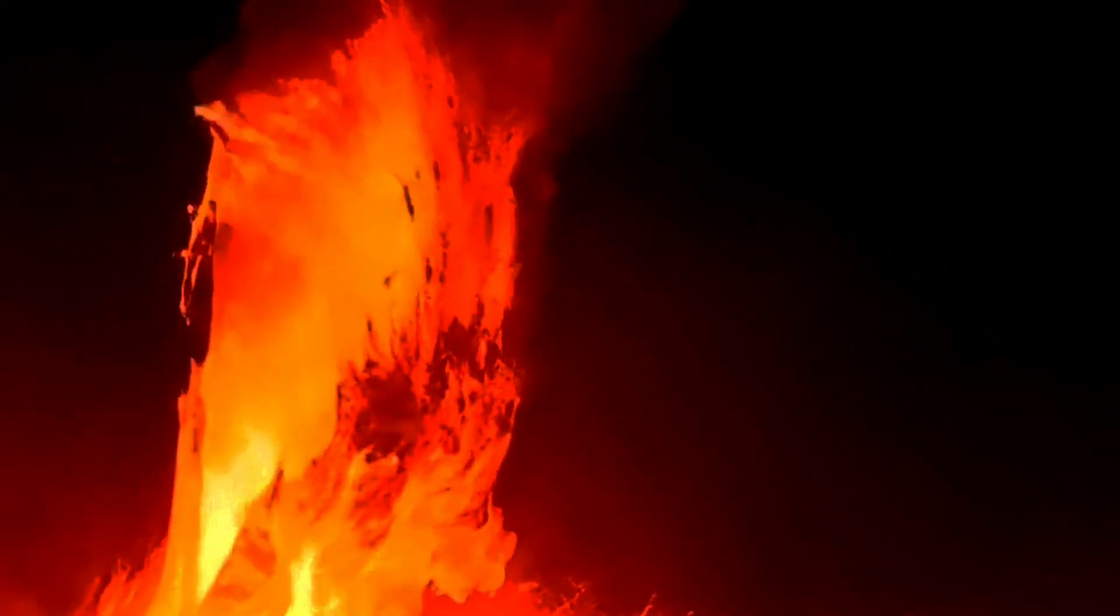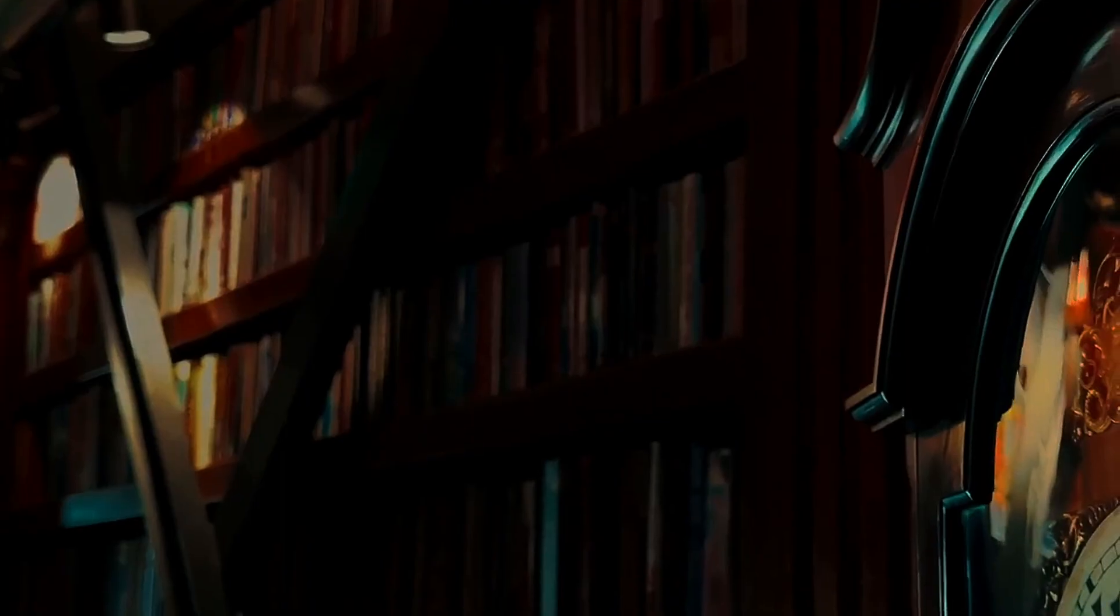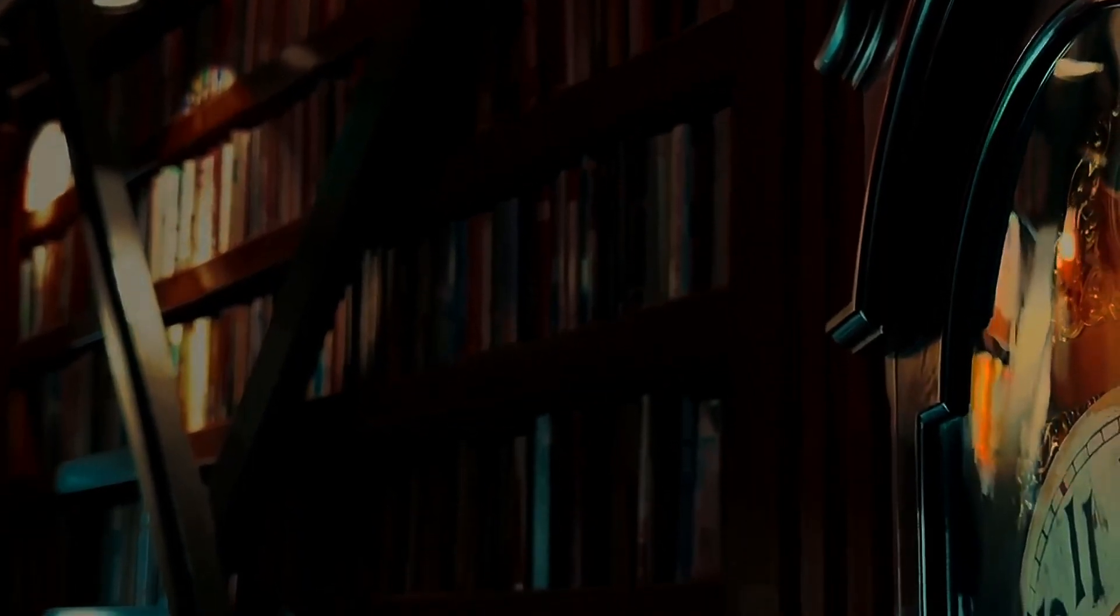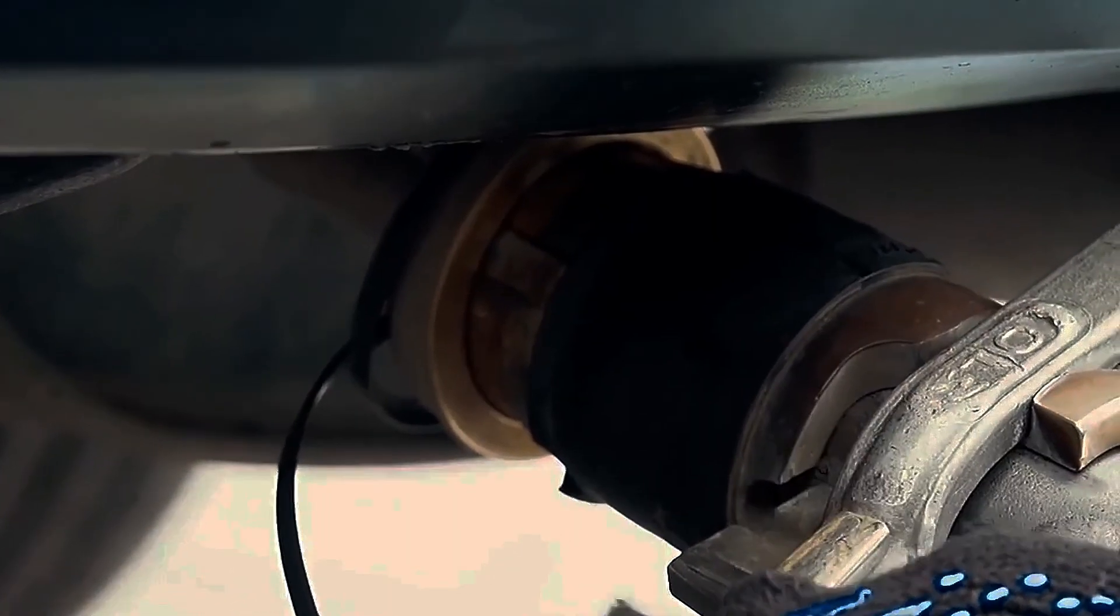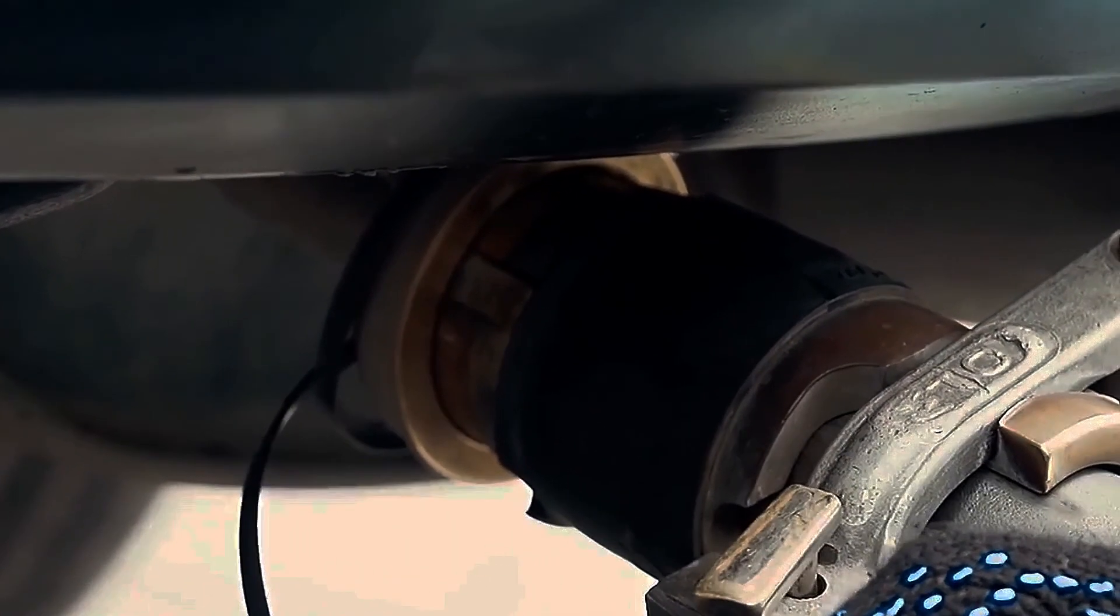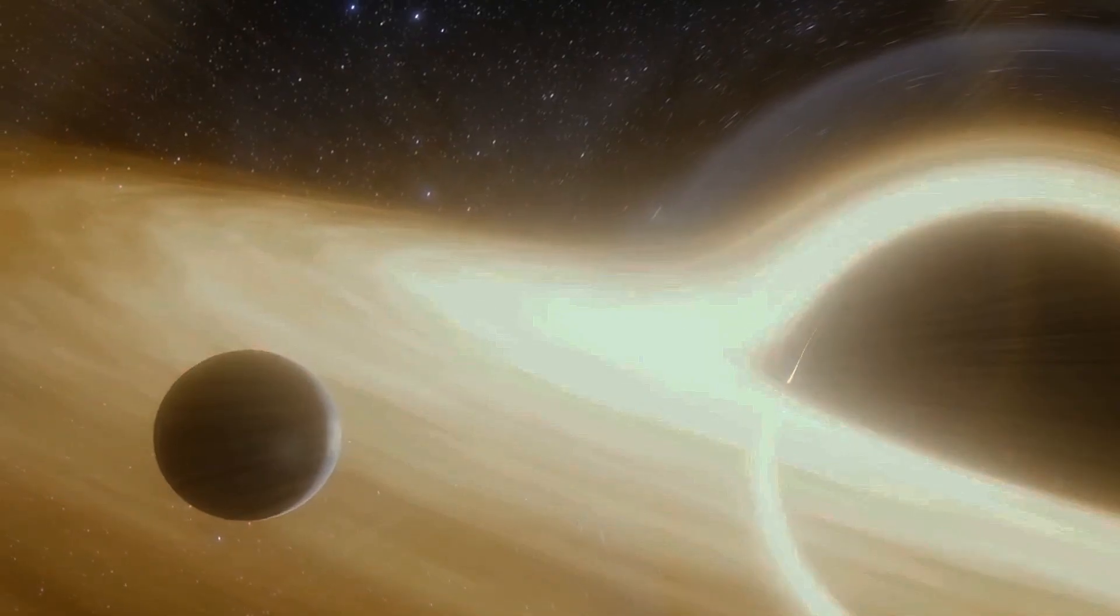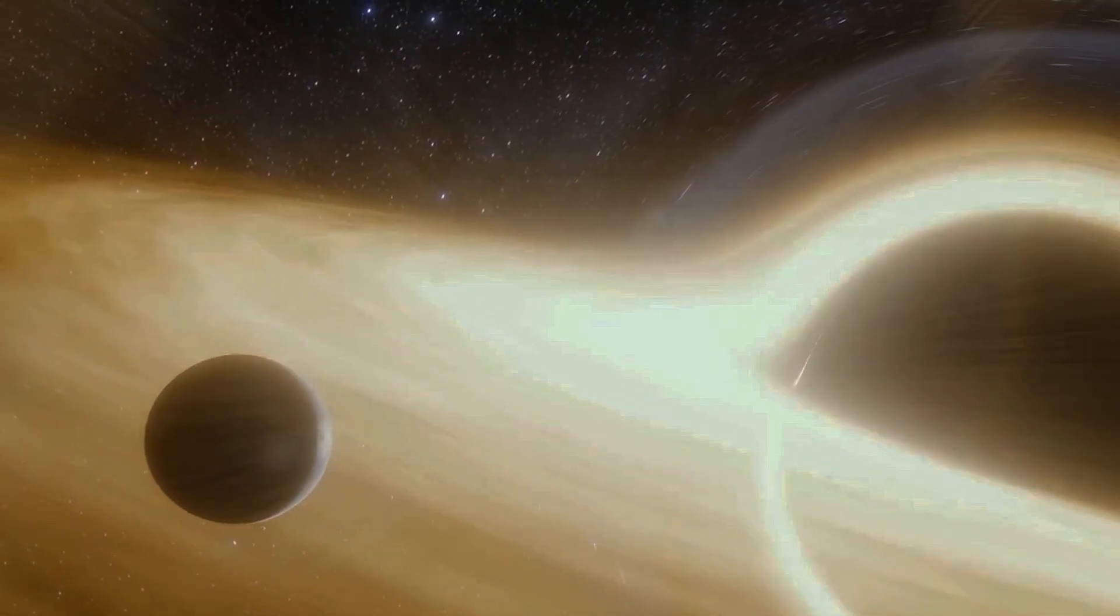It couldn't be chemical combustion, as the Sun would have a lifetime measured in the thousands of years rather than billions as required by the abundant geological evidence. It couldn't be from gravitational contraction, as the low density of the Sun would forbid it. And it couldn't be from some sort of ongoing fuel replenishment, as the added mass would noticeably alter the orbits of the inner planets.